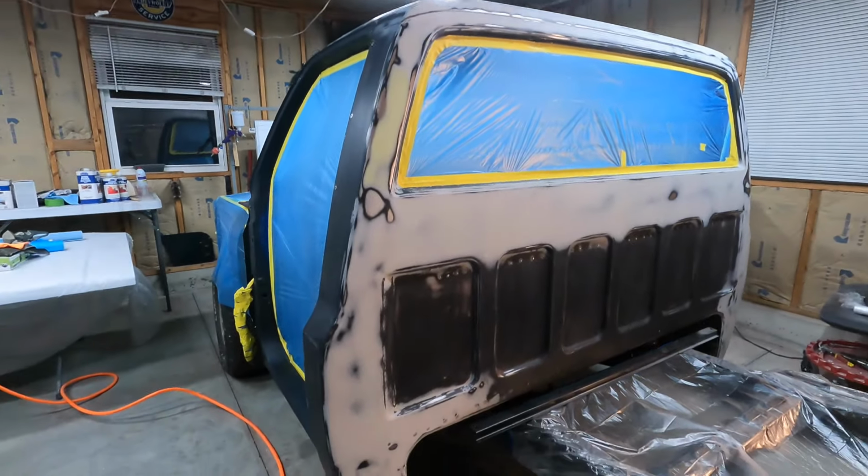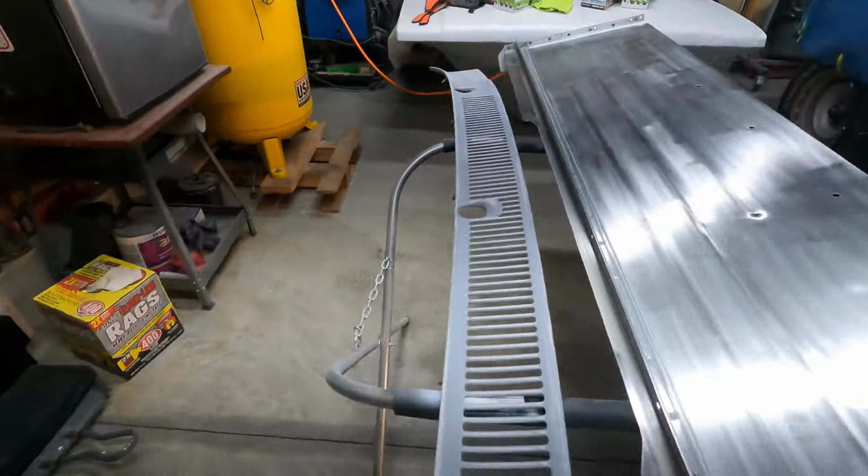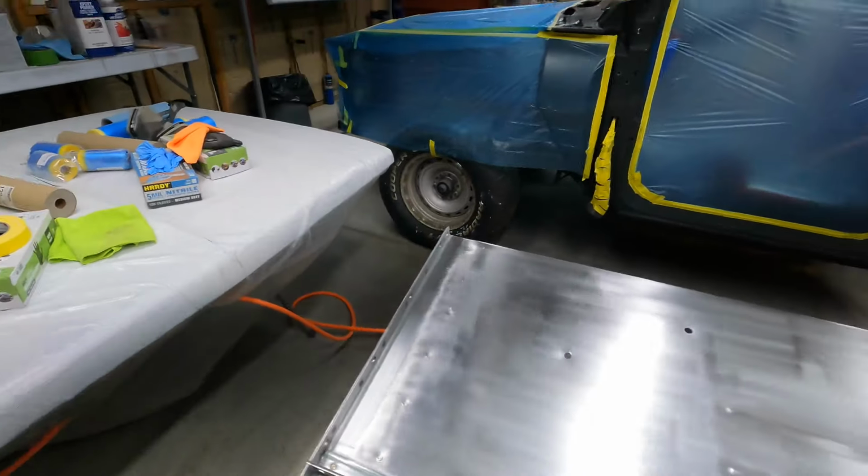everything ready to go. I'm going to use that purple Harbor Freight primer gun again. And I had that laying down pretty smooth last time, so hopefully it'll do it for me again. But I'm going to, like I said, get all that prep work stuff done. I might even try and mount the camera on the spray gun like I tried the last time whenever I'm working on these bedsides, just to get a good view of it.